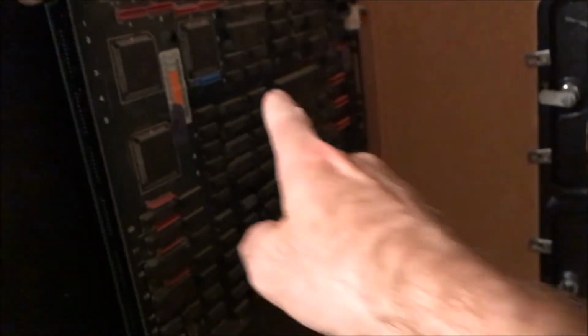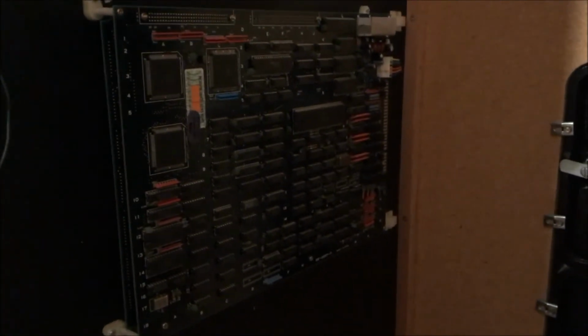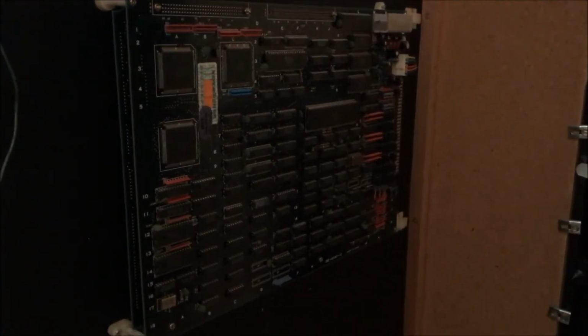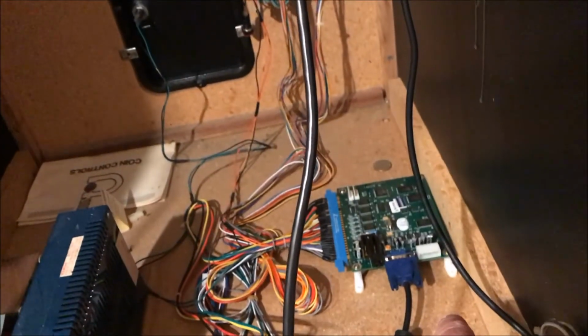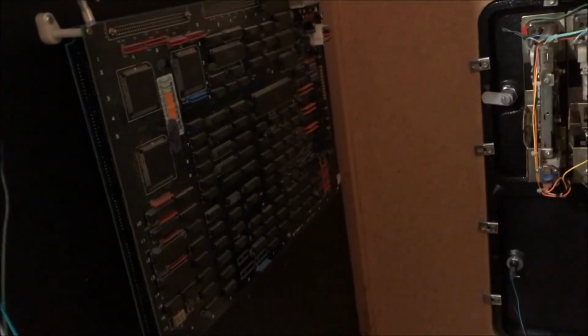Oh, and here is a pancake board. This is actually two printed circuit boards, PCBs, and those are the original game boards that came with the Bad Dudes cabinet from 1988. So one game took two printed circuit boards, and they were like five times the size of this one board that has 60 games on it. So that's how technology has changed in what, 30 years? It's pretty amazing the difference in technology.